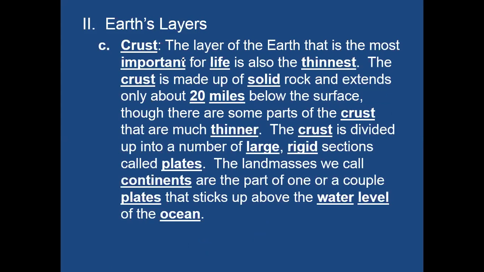The crust is the layer of Earth that's most important for life, obviously, because everything we know lives on it, but it's also the thinnest layer of the Earth. So if you were to take a slice of the Earth, it would make up the smallest portion. The crust is made up of solid rock. Obviously, it would be difficult to live on it if it were not solid. And it goes to about 20 miles below the surface at its thickest part, but there are many places where the crust is much thinner.